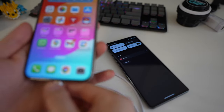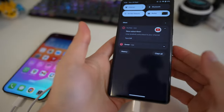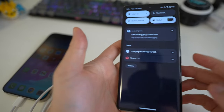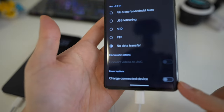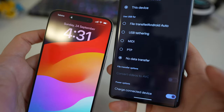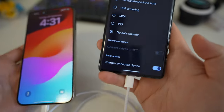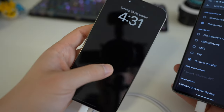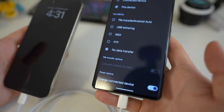So what happens when you plug an Android phone into your iPhone? Well, let's give that a go. So I have the USB-C cable here and we are going to plug it into my Pixel 7 Pro on the side here. And it looks like it says charging this device via USB. So if we tap on this, we can actually at the bottom here, choose whether to charge the other connected device. So if we do that, the iPhone starts charging. So I guess the Android has more options for you to control which device charges what. The iPhone kind of doesn't surface those kinds of controls. So if it's an Android device you're plugging into, then yes, you can control it.